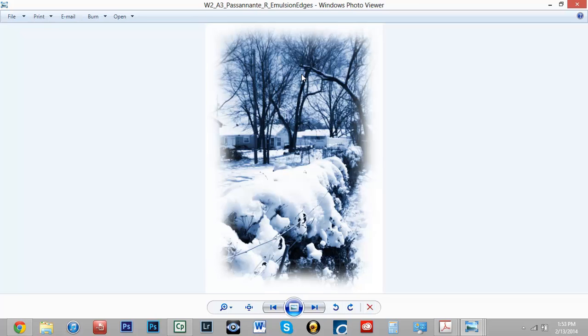But it's funny, I kind of like, especially right up here, the way that it's giving this kind of cloudy look. It's almost like a dream, like you're dreaming this scene with the little edges there. I like that. I think that's really cool. Even though it's not exactly what I was looking for, it looks really cool.